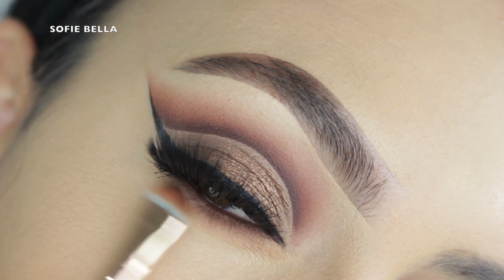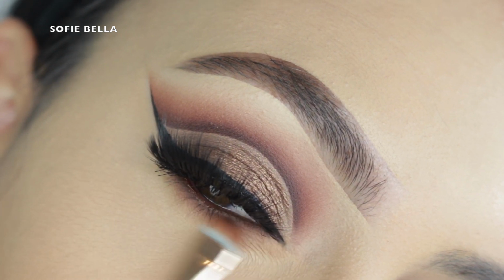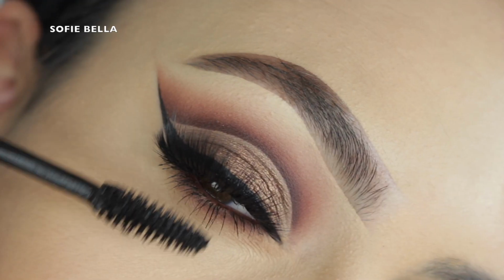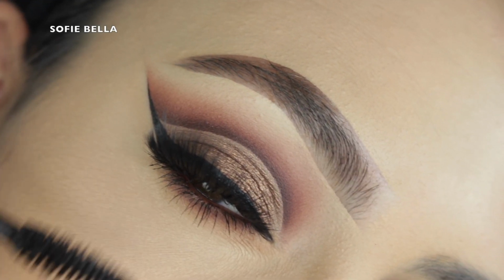And then for mascara on my lower lash line, I'm applying my Fenty Beauty Full Frontal Mascara. I've absolutely been loving it. It's the only mascara that I've been using lately.